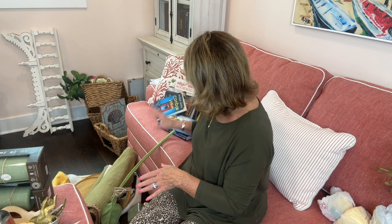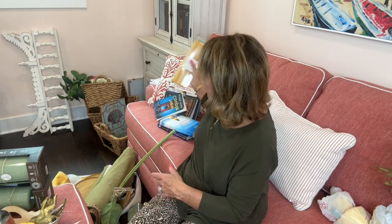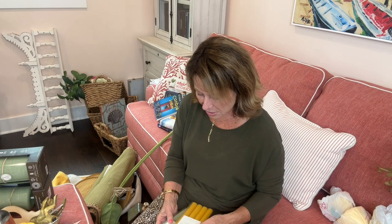And those are Home Goods. And these are Home Goods. And I would love to get some of the Amazon candles that are battery operated, that are tapers, but right now it's not in my budget. I mean, these are $8 for a pack of four. And the first one, they actually smell.